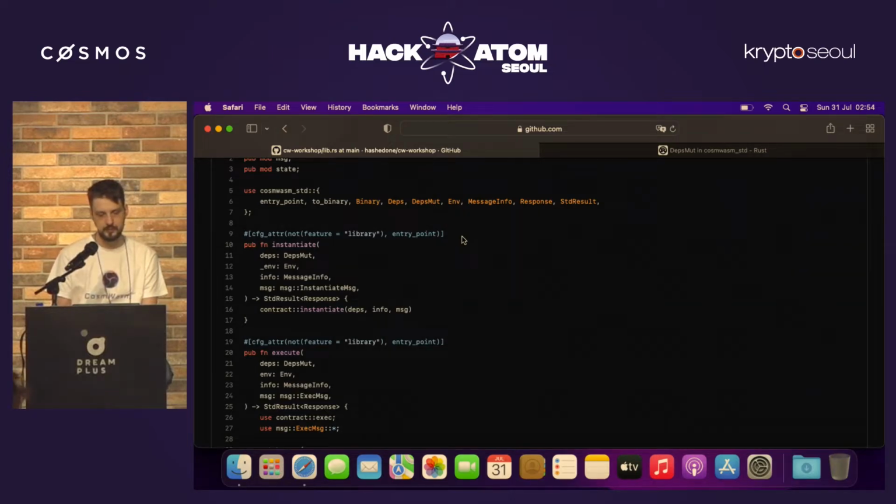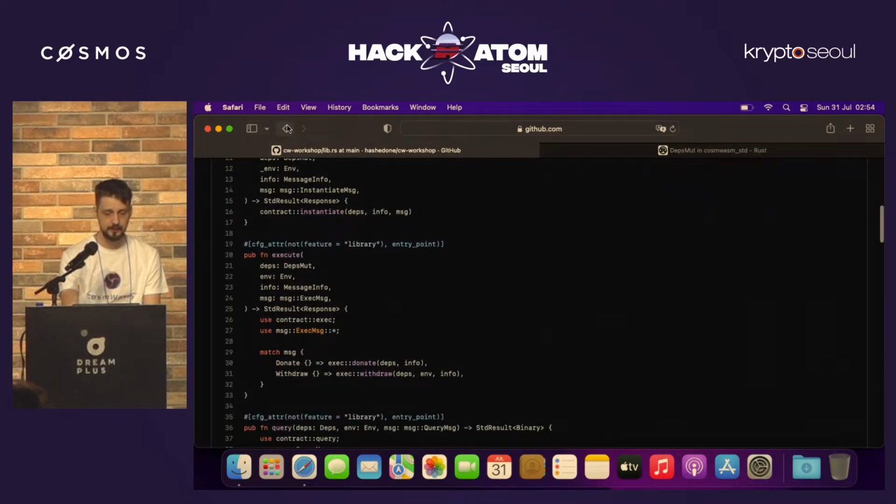So to work around that, we create high-level entry points, like instantiate, taking all those fancy attributes. But the entry point attribute is a procedural macro which generates the actual entry point for you, the one which would be able to be called from the WASM ecosystem, using only those pointers and stuff, and it would wrap all that in the nice Rusty API, and then basically call the instantiate or the entry point.